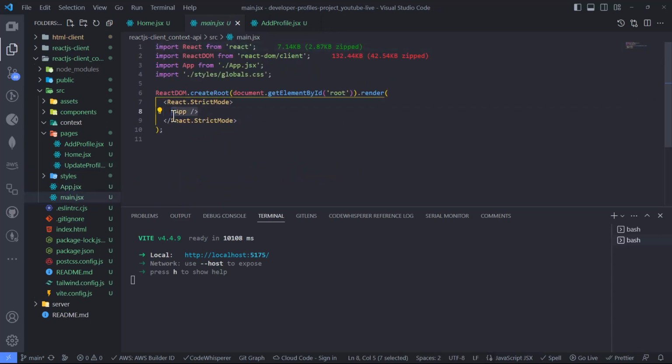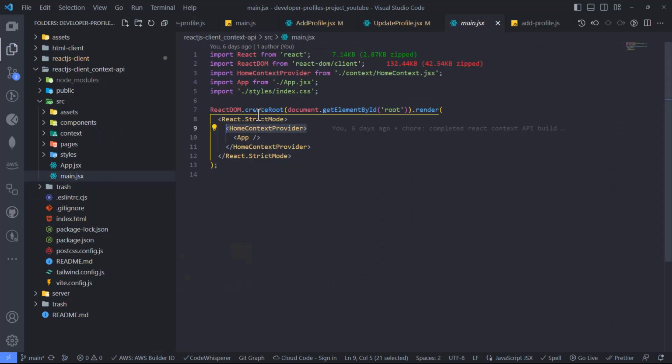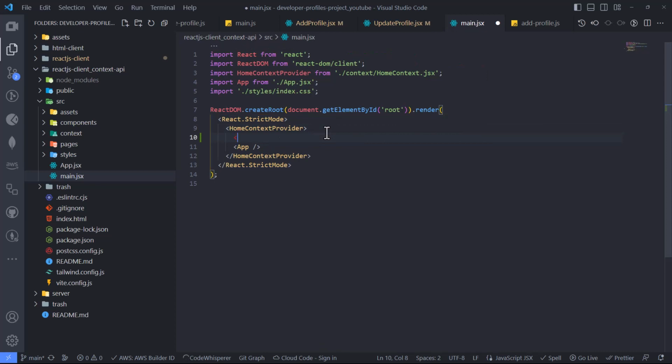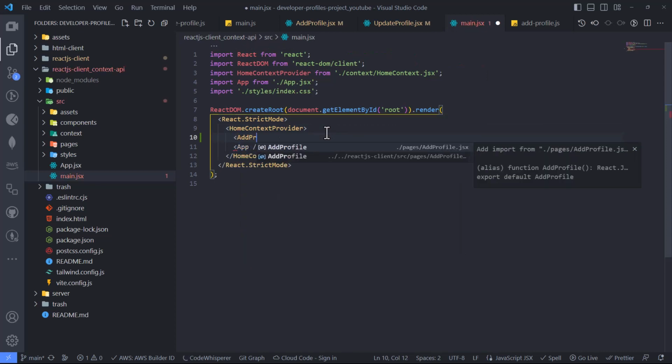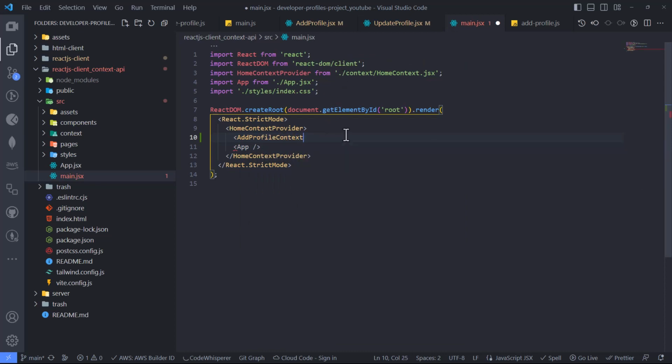Let's go back to the demo build. So you guys can see we created only one context here, the home context. So we have only one context, but if we created another context, we also need to bring it down, and then probably we call it add profile context, right? We need to import it like this one, right? Import it, and it doesn't exist, but I just want to show you guys stuff, right?